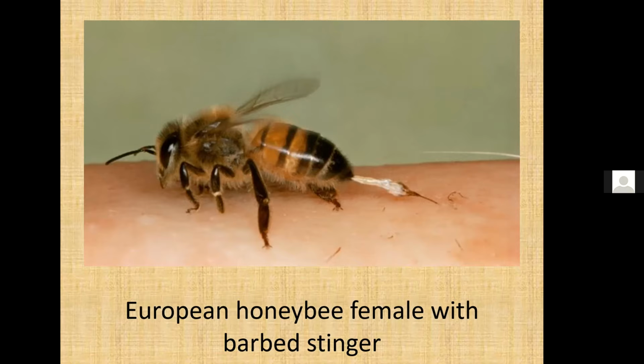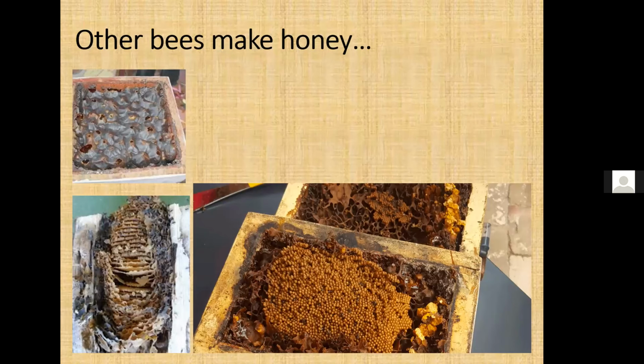So when they sting, they can only sting you once, but the stinger is going to stay inside and it will continue to pump the venom. And a lot of times those are the ones that people tend to have more of a chance to have an allergic reaction to. Our native bees, the ones that do have stingers, like we've talked about, most of them are solitary. She hasn't got time. And, you know, if you smush her, maybe.